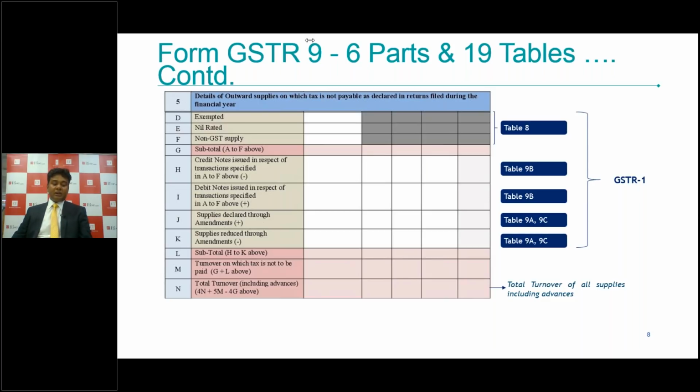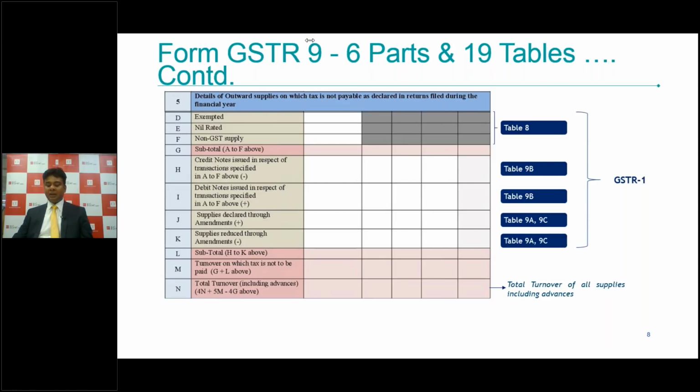The next parts are very logical and similar. It follows a similar structure, that is credit note and debit note. You report the credit note and debit note, and also the adjustments that you would have done. So essentially, in the second part of table number 5, the difference between table number 5 and table number 4 is only a taxable one and a non-taxable one. Rest, it follows exactly the same structure. And what they are trying to ascertain here is the turnover on which we have claimed tax is not applicable. And this is something which will always get referred and correlated with the annual revenue. And also each and every line item is going to get scrutinized.